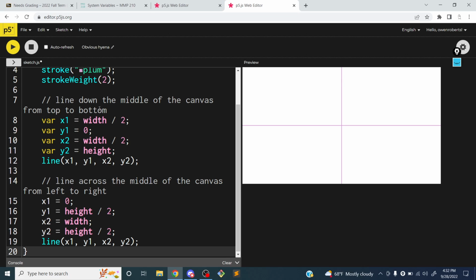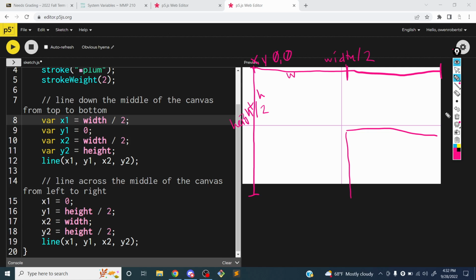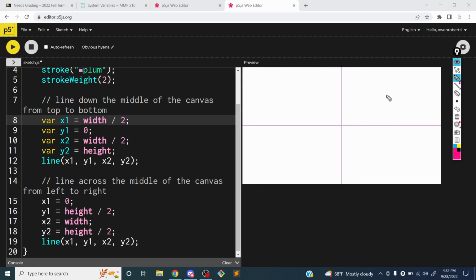Okay. So let's just go over the math on this. We don't have to write all the code. So let's just look at each one of our points in our lines. So I'm just going to delete this example here. And then, so our first x1 is width over 2. So remember, the canvas is the width. So that's width, whatever that value is. And so our x1, which is this point right here, x1 is width divided by 2. Okay, so that makes sense. That's how we get here. So it's width over 2.